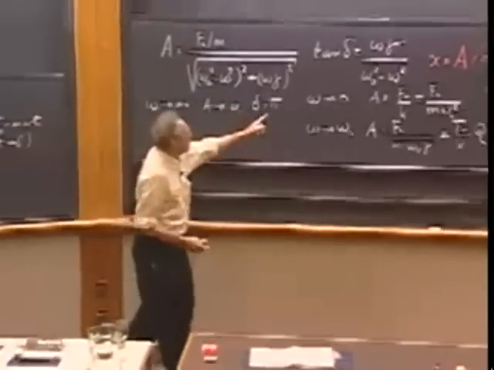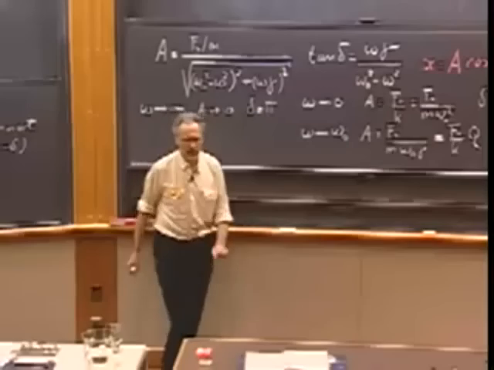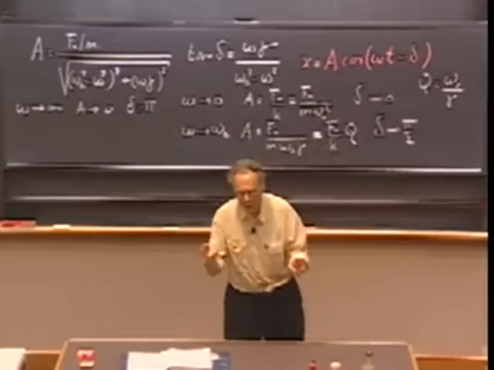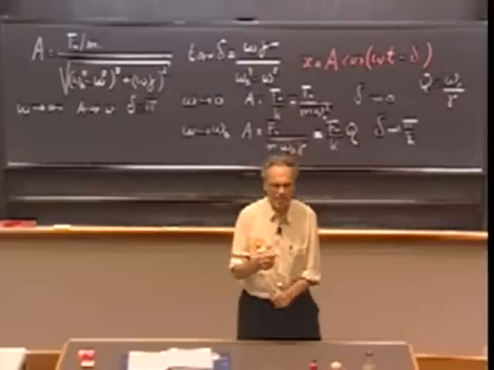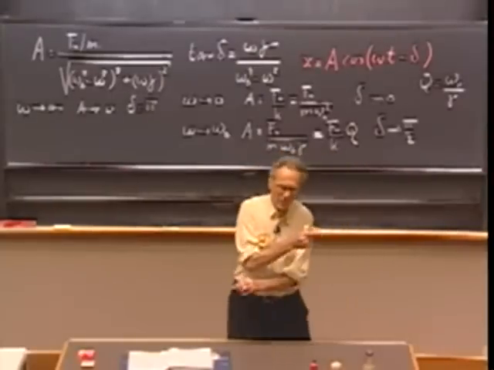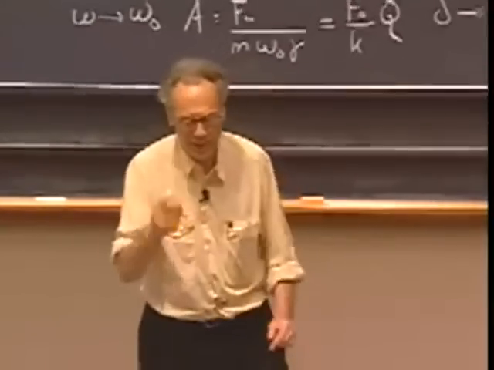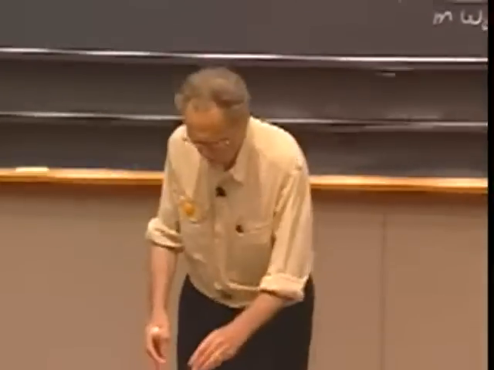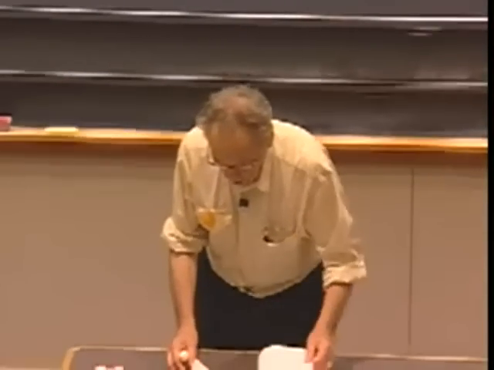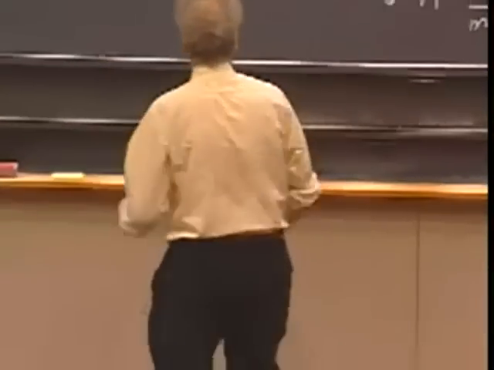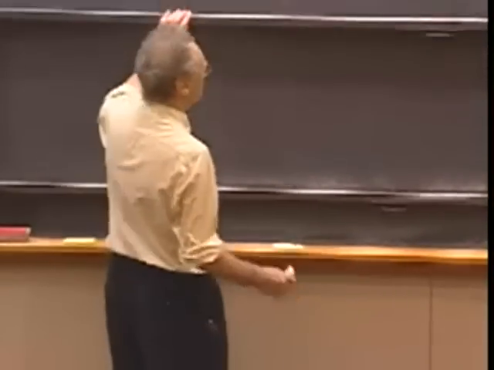What it means here, that at very high frequencies, the amplitude of the object goes to 0, but what I will be able to show you, that if the driver goes in this direction, that the object goes in this direction. So they are 180 degrees out of phase, and that I can show you. That's what it means when delta equals pi. So now we can make a graph, a plot of A as a function of omega.